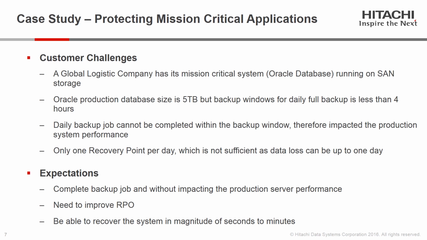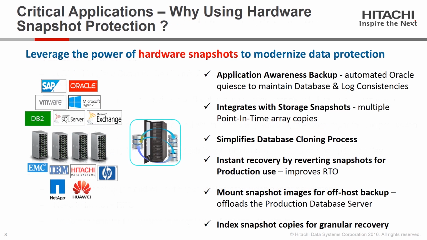Backup jobs must be completed within the allocated backup window and must not impact production server performance. RPO needs to be improved to the measurement of seconds to minutes, a huge enhancement from their current 1-day recovery point. The trend now is to employ a modernized backup solution that is specifically designed to protect critical enterprise applications such as Oracle, SAP, DB2, Microsoft SQL, Exchange on physical and virtualization platforms on SAN storage infrastructure. Take the Oracle database backup use case as an example.